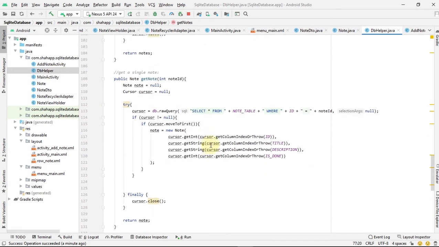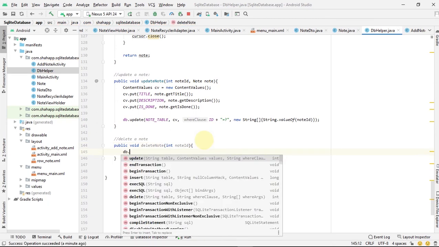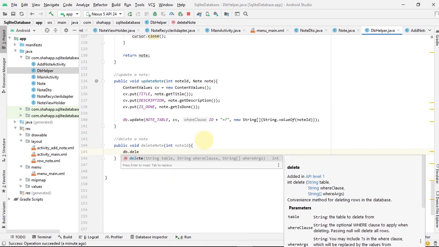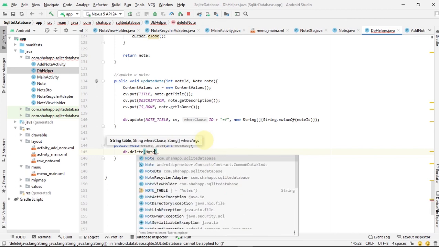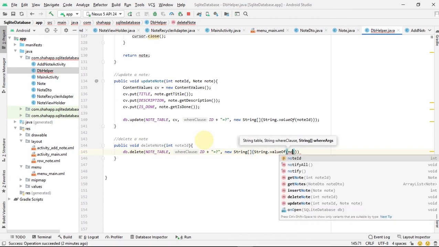Go to our DB helper class and create a new method, deleteNote, which gets one parameter, the note ID, and inside that we just use db.delete and pass our table name and a where clause which we can use id equals to, and pass an array of strings for our where args, which has only one argument, note ID, which we have to cast to a string.